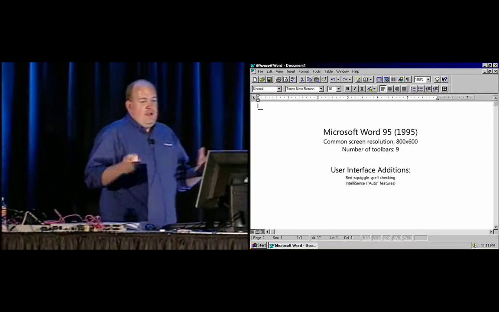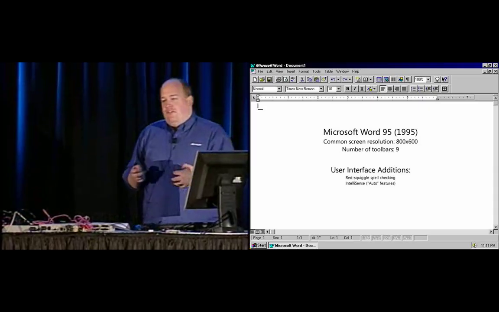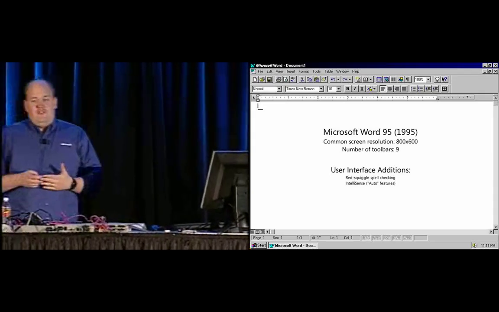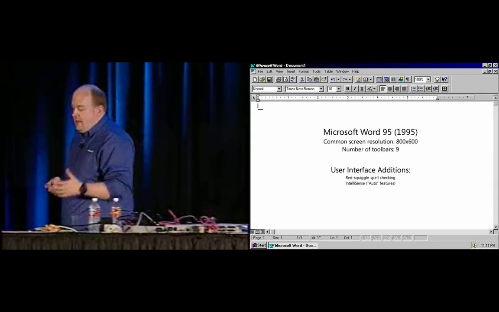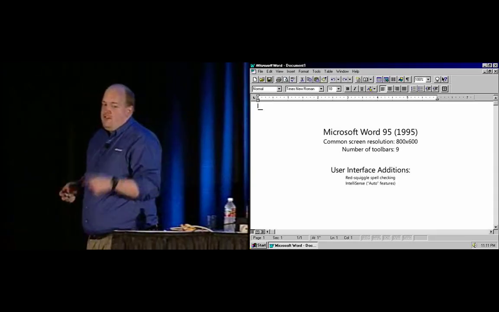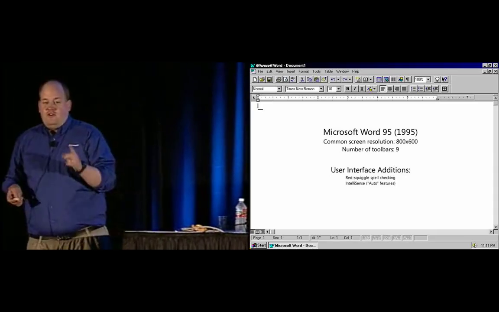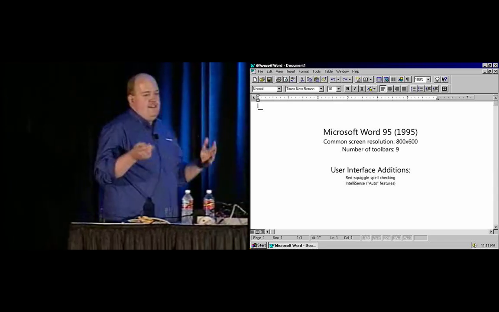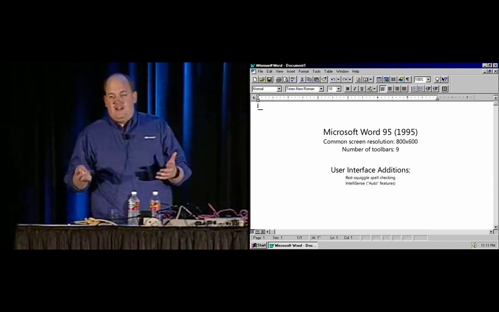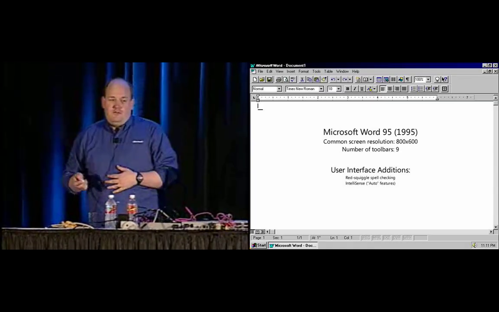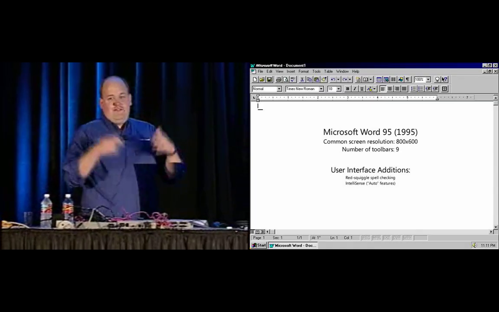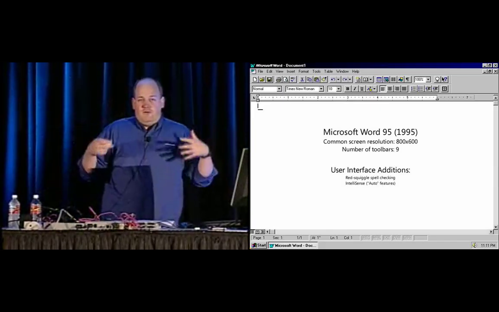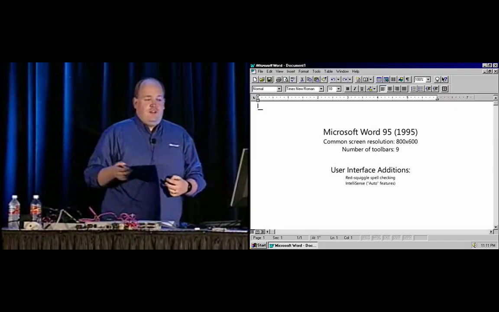And now we reach the Windows 95 era, right? And this, although it turns out that there was not a huge number of features added to Word 95, there was one feature which everyone says they couldn't live without, which is red squiggle underlining. And today, often people say, everything I needed in Office was in Office 95. Now, I don't believe that that's actually true. There are people that like to save documents as HTML, or they need SharePoint integration. But a lot of the core of Office was frozen in Word 95.